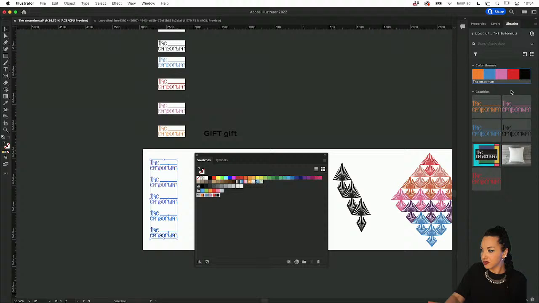I don't know at which point it disconnected. Let me know in the chat if there is anything that I need to repeat. I'm just going to do it real quick, just one more time. Once you select the color group, that's the icon. I don't know, just in case it wasn't showing there.